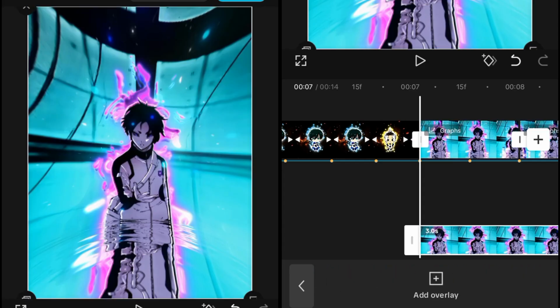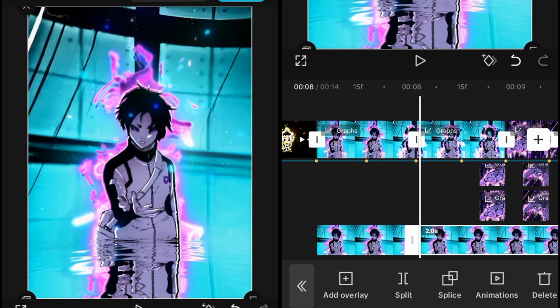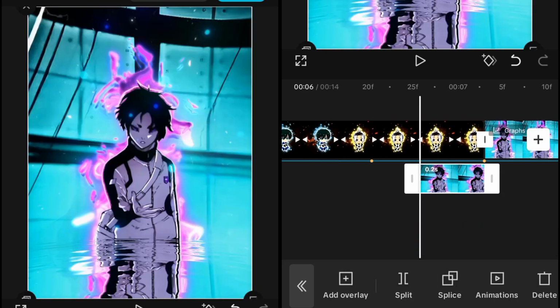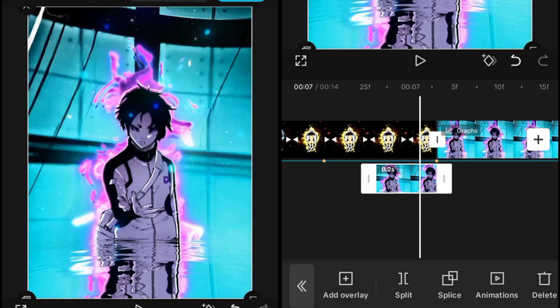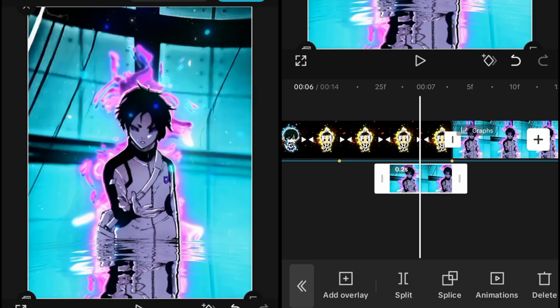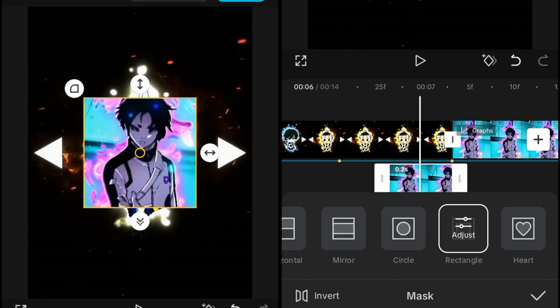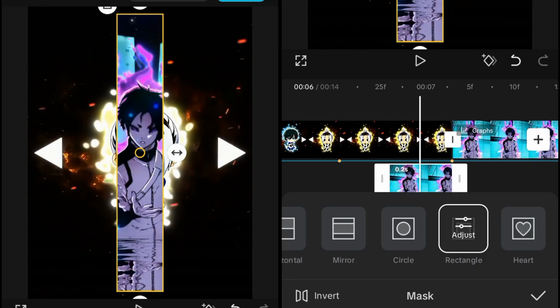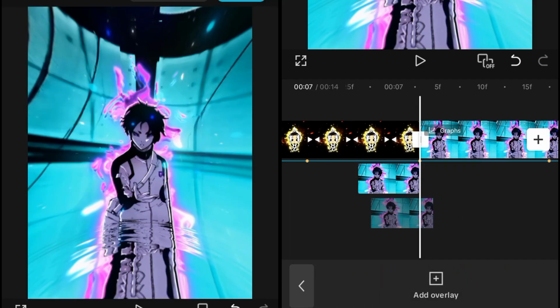The simple and similar way is this: you have to take out the freeze frame from the starting, then adjust the duration and position of it. Then you have to go into the clip mask, or the freeze frame mask. Click on that and go into the mask, and over here we'll use the rectangle mask like this.